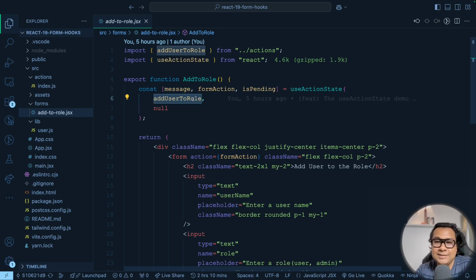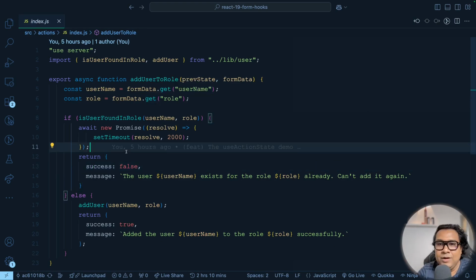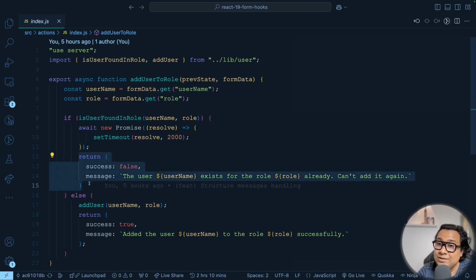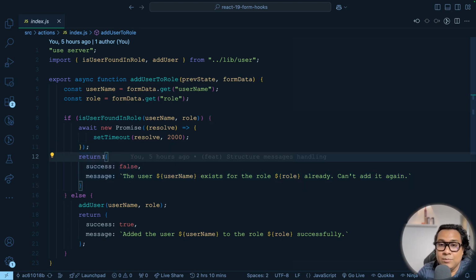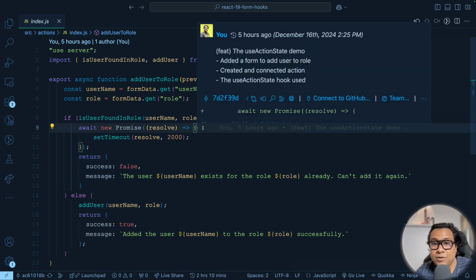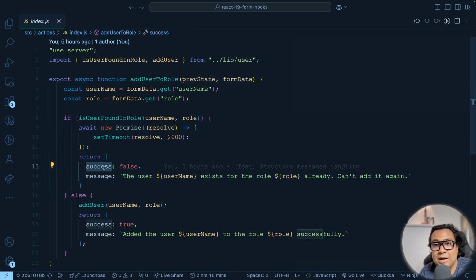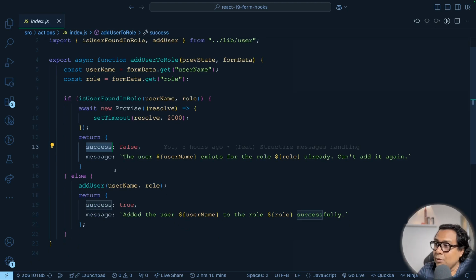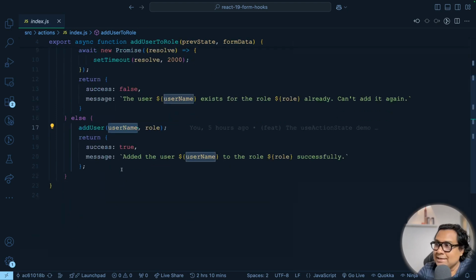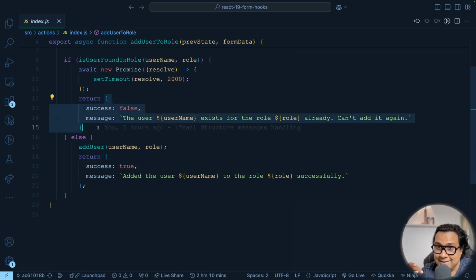This particular example can be enhanced a little bit. Let me show you that as well. Now, the same action, but I've changed the code a little bit, the return part of it. Before, it was returning a single string, but now instead of returning a single string, I am returning an object. In case of a failure, that means where I cannot add the user to the role because the user already exists in the role, I am returning an object saying that success is false because I was not able to add the user to the role. Along with that, the message, that same message like before. If I'm able to add the user to the role, in this case, success is true and the message is almost the same as before. So I have two different cases or two different states.